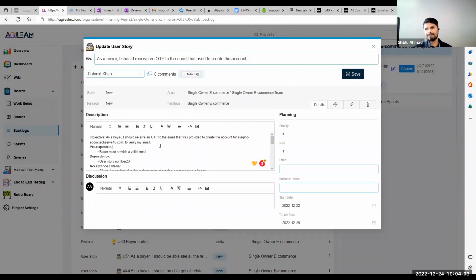So read carefully. If you do not understand, you need to ask or clarify. That's actually part of your requirement analysis. You understand it, that's good. And during testing, if you have any questions, you can clarify.